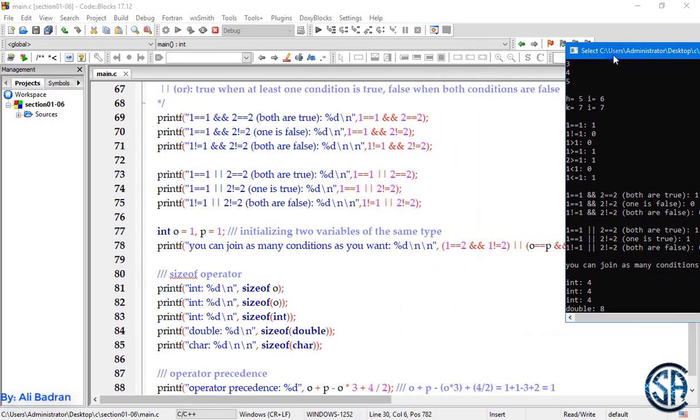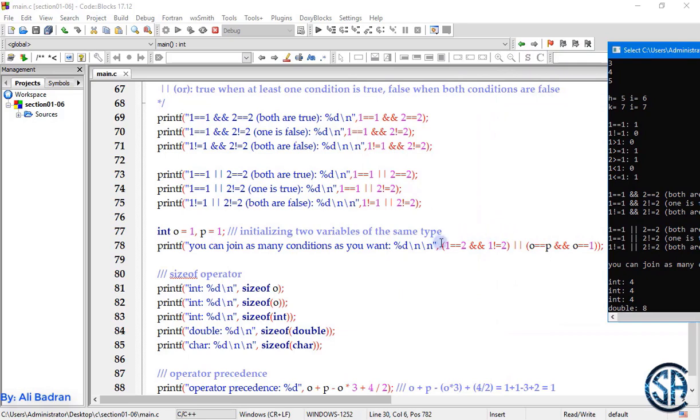So what happened exactly? What's inside parentheses will be evaluated at first. So 1 equals 2 is false, so this AND is false. So now we have false or something. So if this thing is false, then the whole answer is going to be false. And if this thing is true, then the whole answer will be true. So O equal P is true because O is 1 and P is 1.